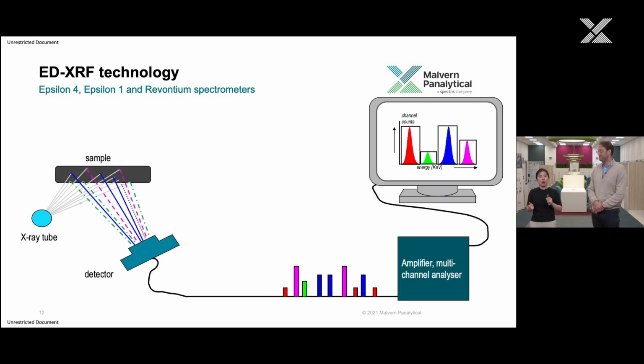Well, for ED, it's mechanically simple. The main components there are the tube and detector system. So there we get the characteristic X-ray from the sample, and they go directly into the detector. The detection system for EDXRF is very critical because it's used to separate the elements based on their energy and also processed later to get the concentration result.